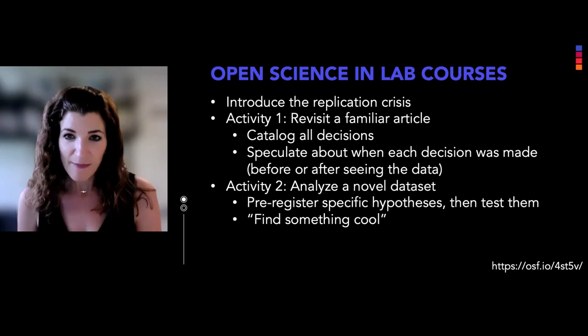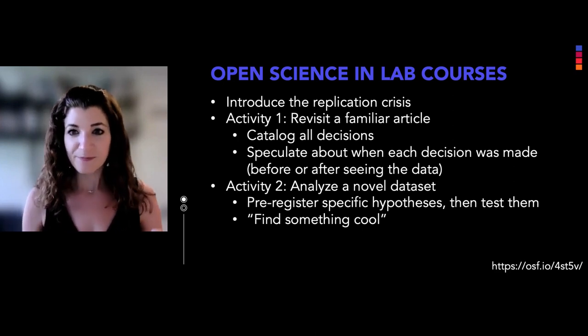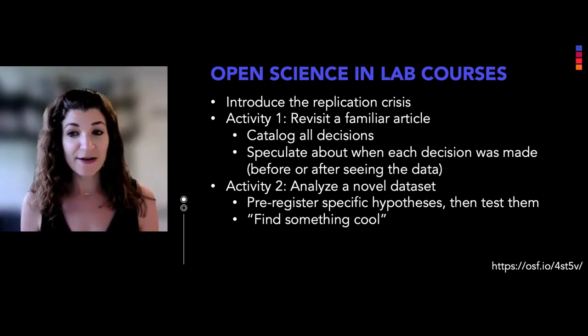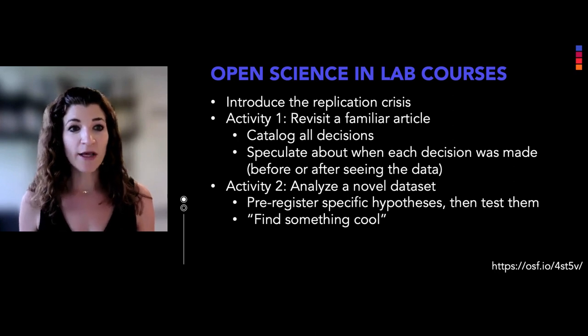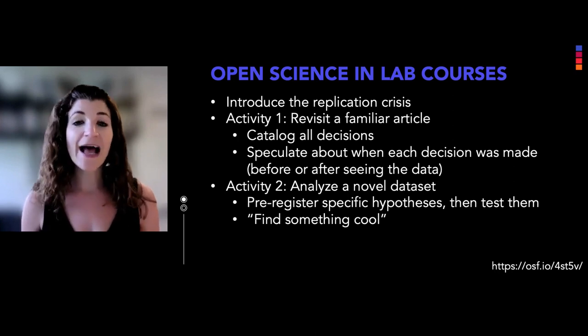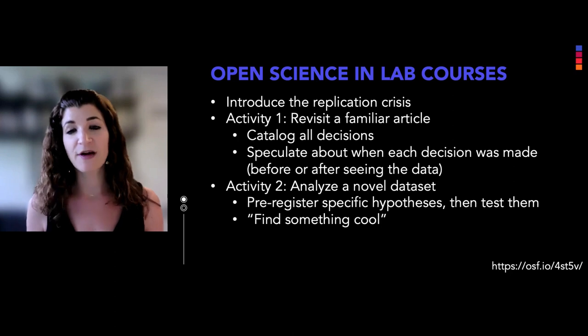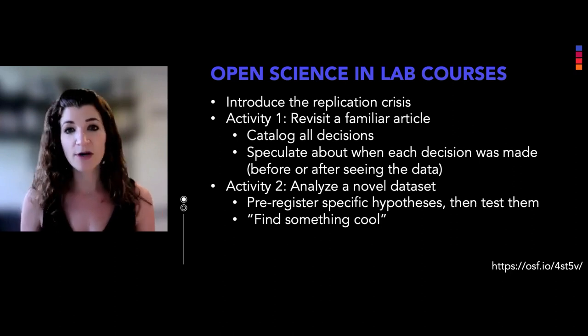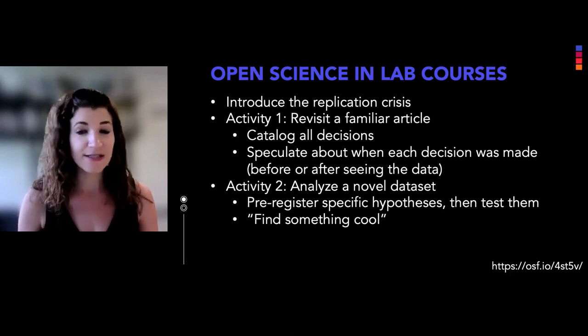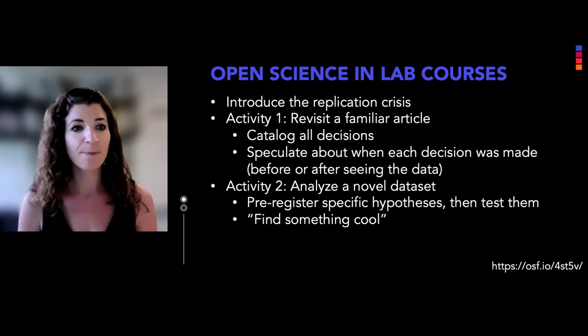Basically, I'm asking them to p-hack. Stick with me. After each group has found something cool, we discuss their findings as a group, and I ask them how they would report those findings in a manuscript. What's the story that you would tell about why these two pairs of variables happen to correlate?